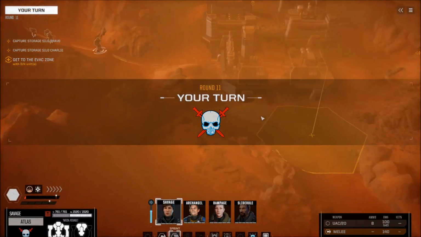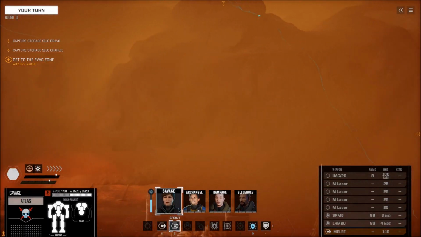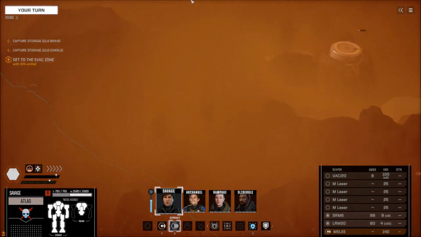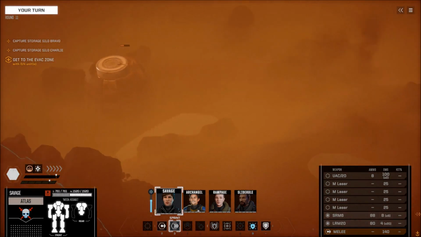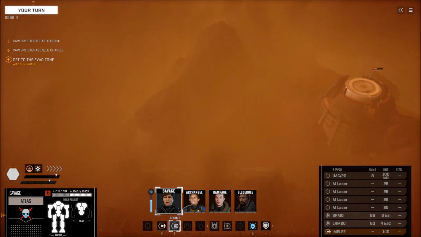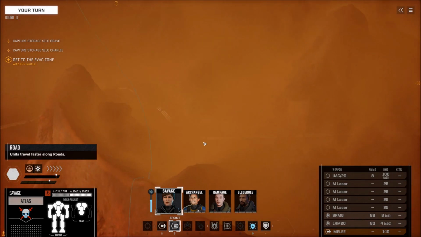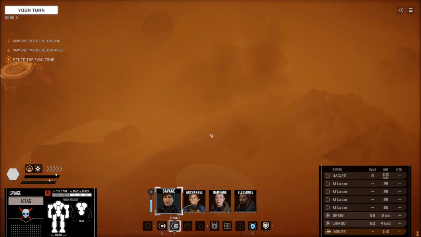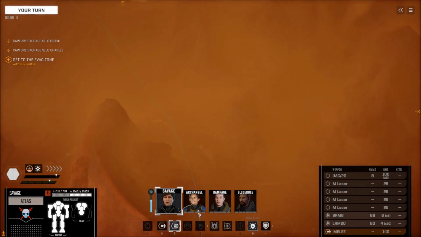Alright, I need to check. That's the evac zone, which I'm not going. That leads to the other side. Which one leads to the... So it must be... Is it up this way? Or is it here? Around... Yeah, it must be up there and around. Yeah, I see it. I see where we gotta go.